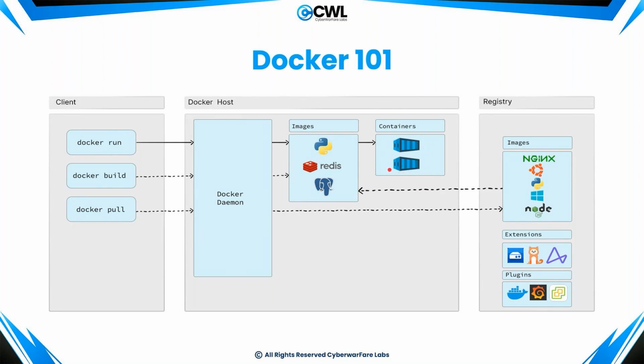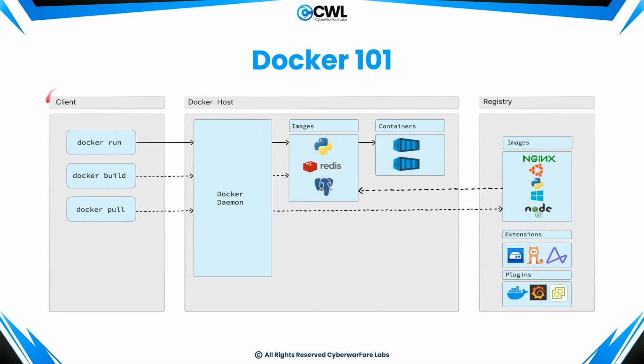But in case the image is not present locally in the Docker host, then Docker is intelligent enough that it makes an outbound request to the registry. The registry can be adjusted or configured by the administrator itself. It can be a remote registry or inside the organization premises, etc. So the Docker daemon then makes a request to the registry. It can be a public registry, and then it downloads the image. Then it spawns the container, right? So this is how things are.